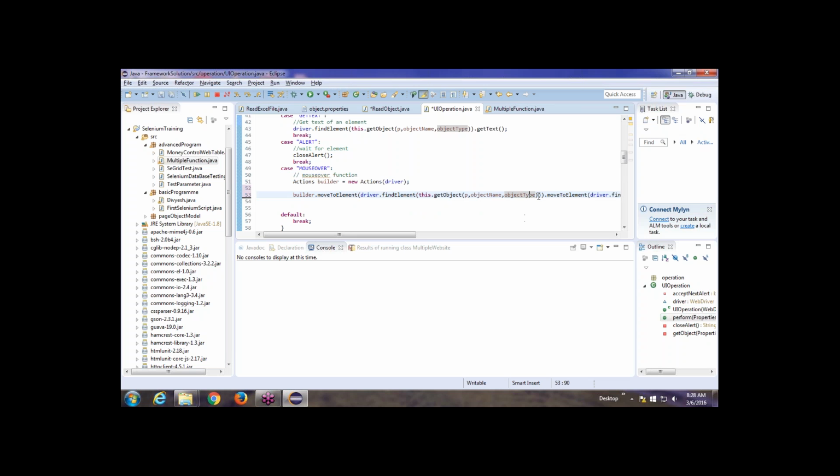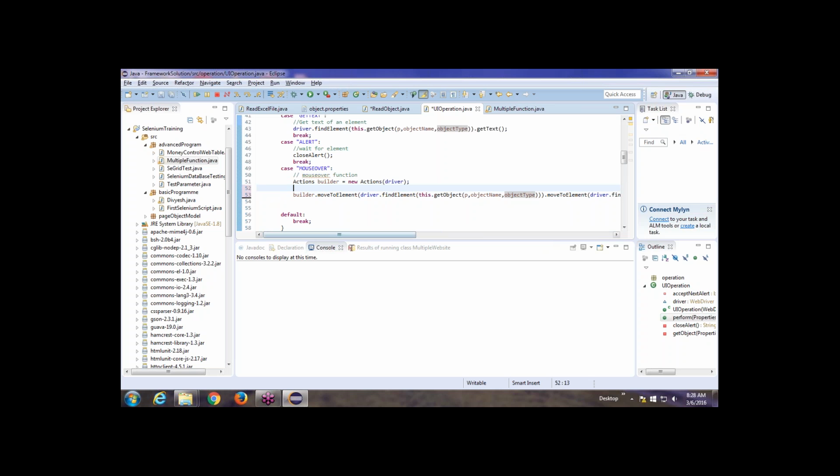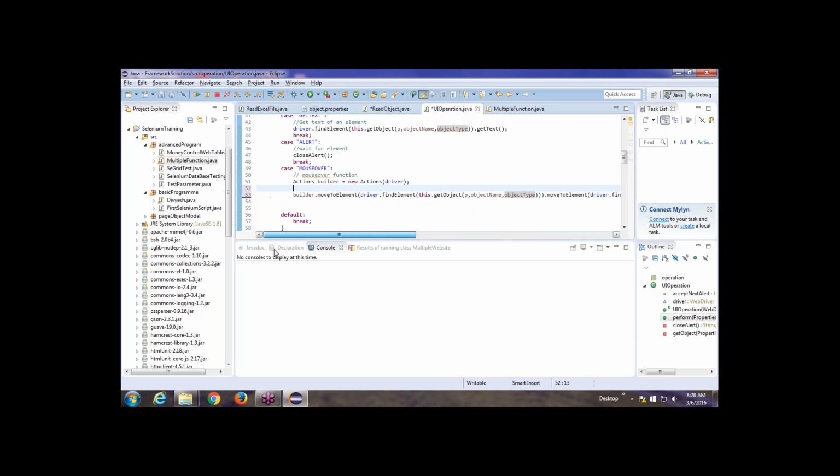If suppose you do not want to use this line, you can define a shortcut, or you can reduce your line of code by defining it over here itself. You can directly write like this. See, if we are not defining a web element, the line of code is very long. That's why I'm saying that. If you require any additional function or method, you can enter here as a case.